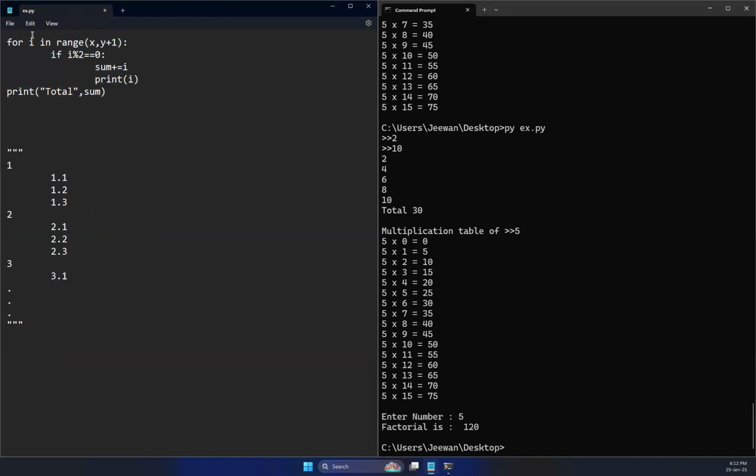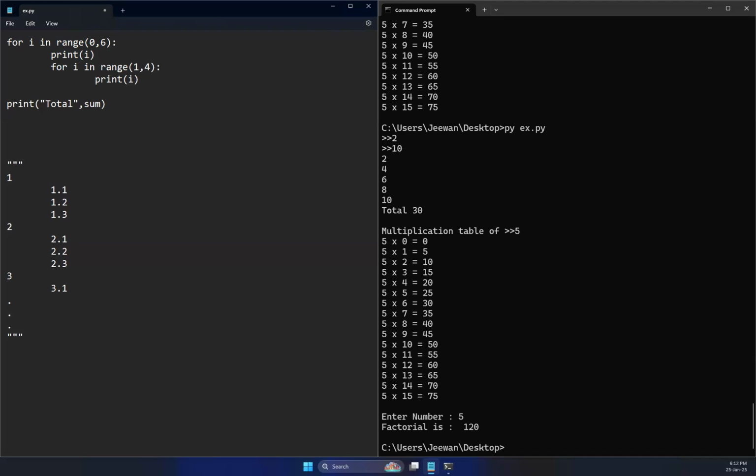First, for loop, I want to run from 0 to 5. And every time it runs, I need to print the i value. And thereafter, I need to have another loop starting from 1, going up to 1, 2, 3, 4.